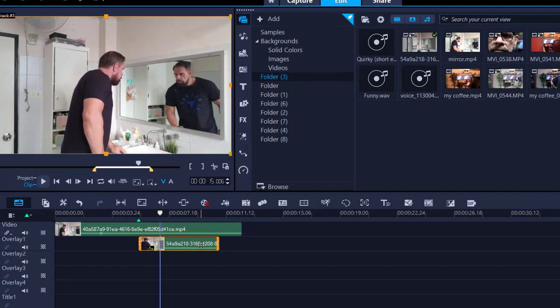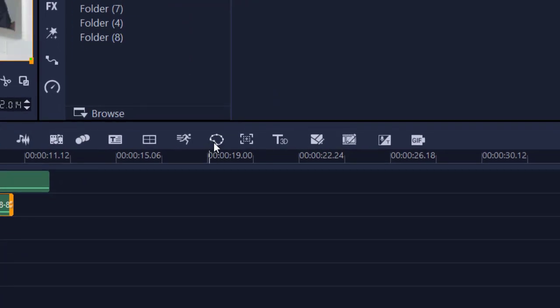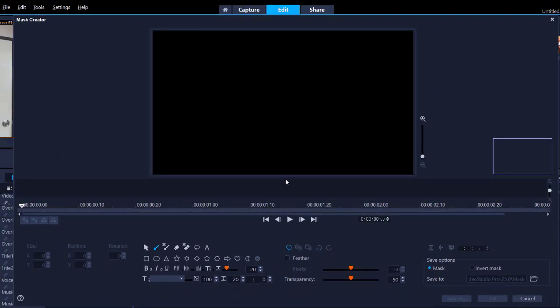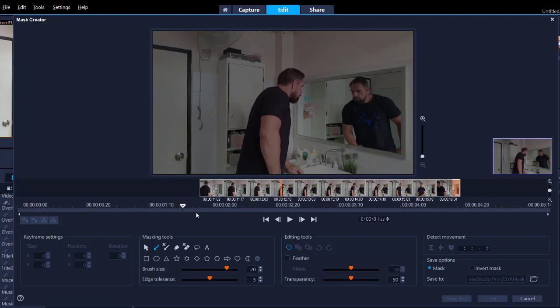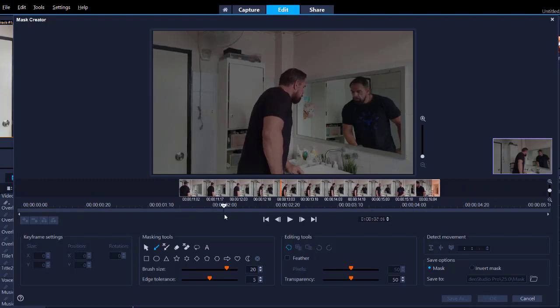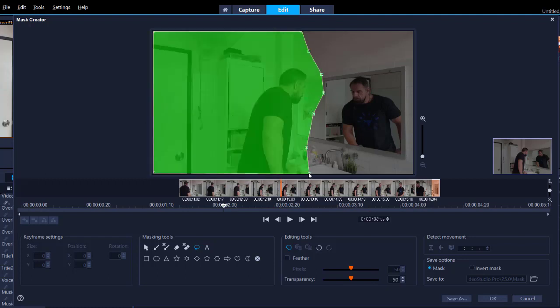So highlight your clip, mask creator. Very simple to do. Voila. Now, there's a point where I actually lean into the mirror, so that's probably the furthest point the mask is going to go, around about here, I would imagine. I'm going to use the pen tool, or the freehand tool, and I'm just going to trace out roughly where I'm at. Oh, there, right to the corners, like so. I need better glasses. There you go.